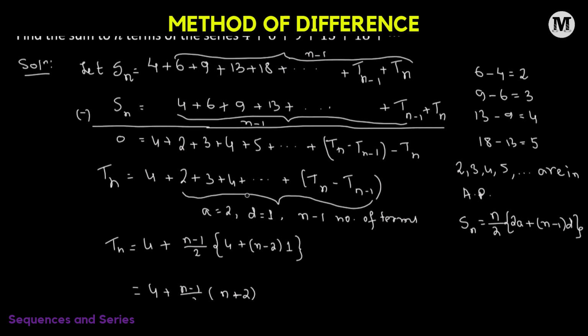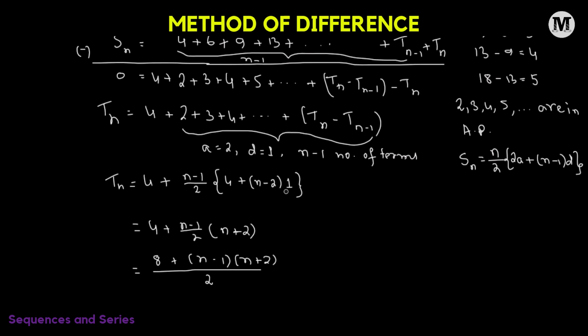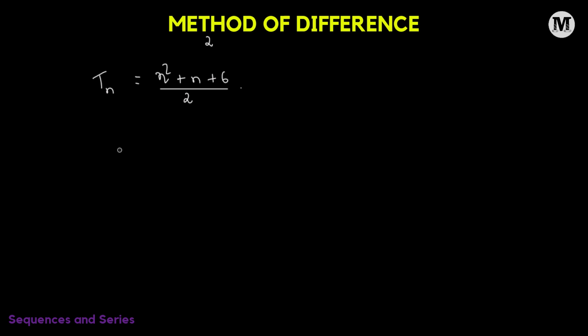So we now have the nth term of the series. We are now ready to obtain the sum up to n terms. So here, to find out the sum up to n terms of the original series, all we have to do is take the summation of the nth term, but what we'll do here, we'll replace the index n with k, such that k runs from 1 to n. Or in other words, all we have to do is take the summation of (k squared plus k plus 6) divided by 2, so that we have k running from 1 to n.